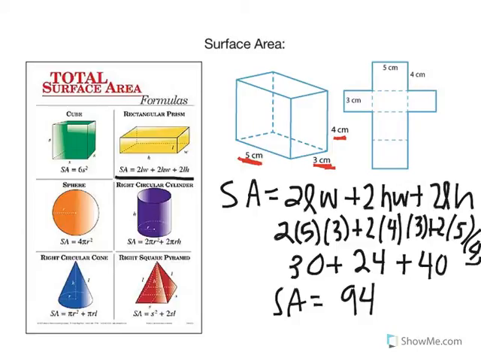And because it's centimeters, okay, it's centimeters squared. Just like how when you're finding the area of something, you square your units. It's the same thing with surface area, because it's also area. It's just the area of a three-dimensional shape that you transform into a two-dimensional diagram that then you solve for the surface area of that diagram. Okay?